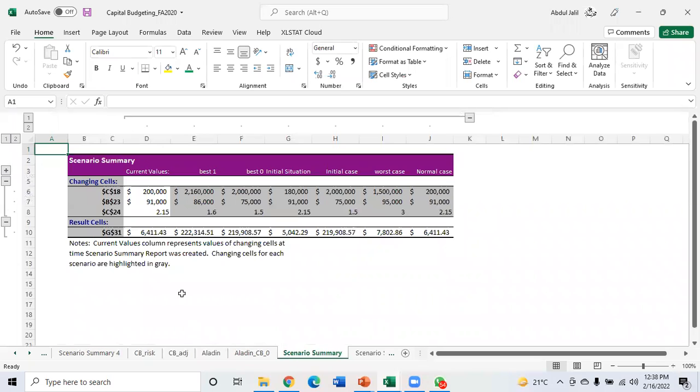These are the scenario analysis results, right? It is giving you the cells you are focusing on, and then best scenario, initial case, worst scenario, normal scenario. So they are different kinds of situations. This is the initial solution which is going to be compared. This is the best scenario number 1, best scenario number 1. So you can assign any scenario the number 0, 1, 2, 3, 4, any number, right? Then your worst case, and then your normal case. So you can compare with the initial case: what are the values of your NPV, what are the values of your IRR, what is the break-even time period, how it is going to change. So they are going to mention all these things in this way, right? So scenario analysis is going to be presented in this way.